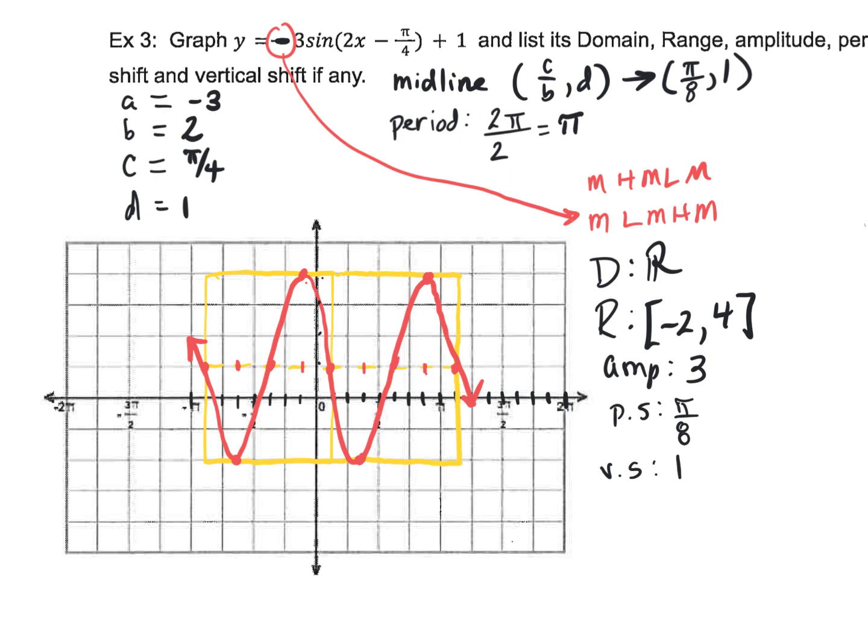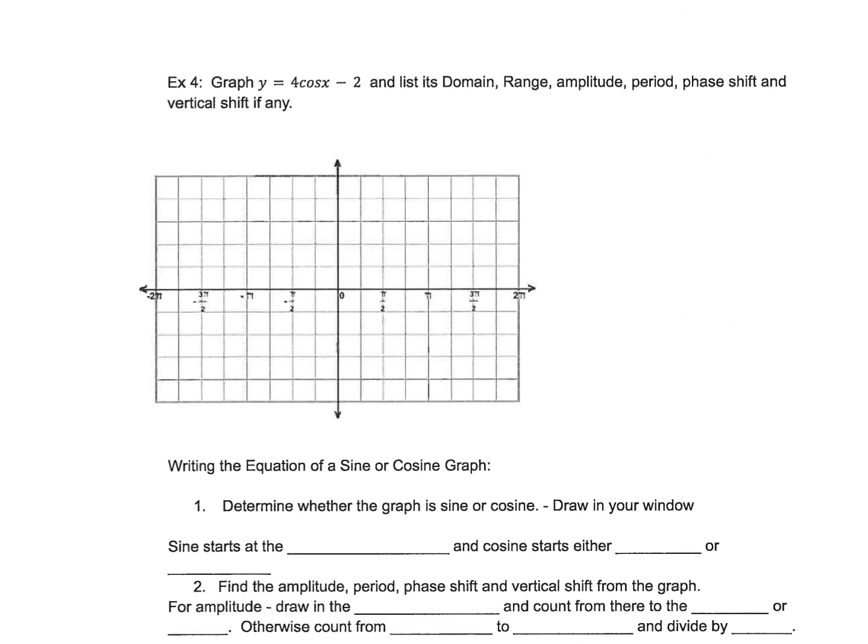Y'all can do this. This is as hard as it gets right there. So the phase shift and the vertical shift is just looking at where the midline starts, where the start of the window for the midline is. Yes, that gives you both of them. That's why I went ahead and told you to mark that, because if we find it, we've already got those things. We're really only looking for the domain and range. Everything else is pretty much what you've already found. You had to draw the window, didn't you? As complicated as it gets. I don't know that we need an extra one.